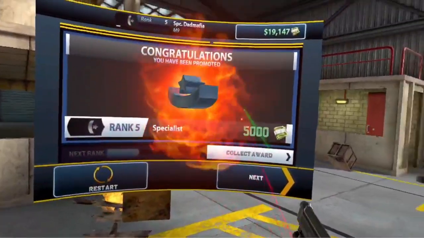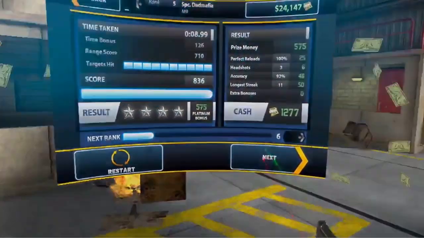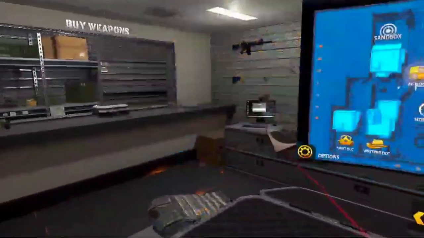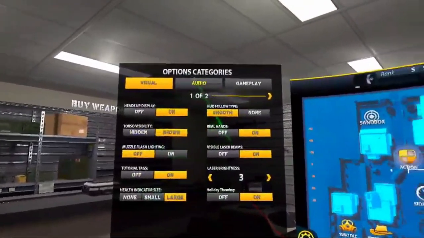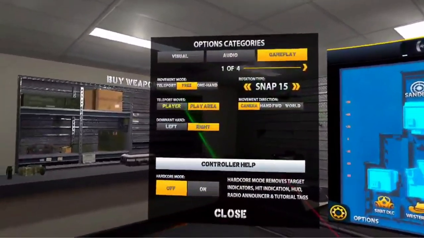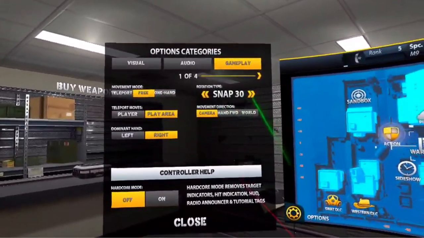You've been promoted. Nice. So here's where, again, it looks like we didn't unlock anything, but action, you can see, action's pretty fun. Now, I do want to see, where is it, this button? Wait, which button is it? I want to see teleport is free, snap, rotation type.